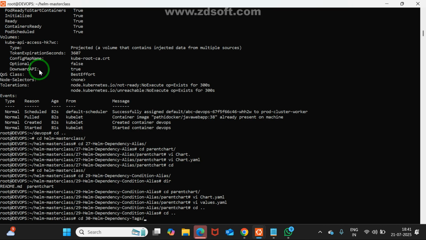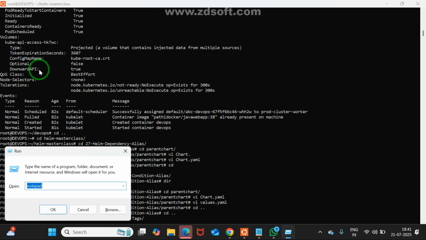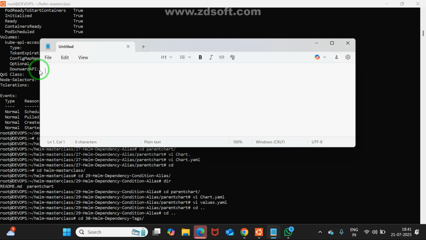Now dependency tags. This is a little bit special concept. Why a little bit special? Maybe I may give a little story for this. Windows, maybe notepad, assume. Maybe I am in there. See, name, assume X chart name. Again name colon Y. Generally we take space, right? Space. I'm taking three charts, assume. Name colon Z. Is it okay for you?